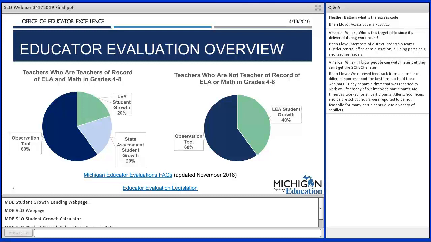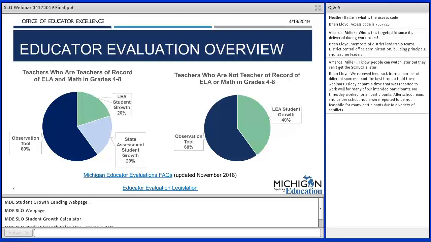Now, just a quick educator evaluation overview. These 2 pie charts demonstrate the legislative requirements for the inclusion of student growth and student performance information into the educator evaluations. So as we look at these, we have 2 pie charts defining on the left the teachers who are teachers of record for English language arts and math in grades 4 through 8, also known as our tested grades and subjects.